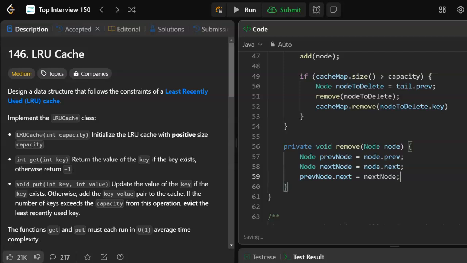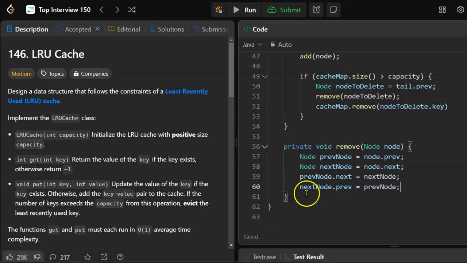So that just jumps over the node that we're going to remove, and we'll say next node dot previous equals previous node. That also jumps over the node that we just removed.